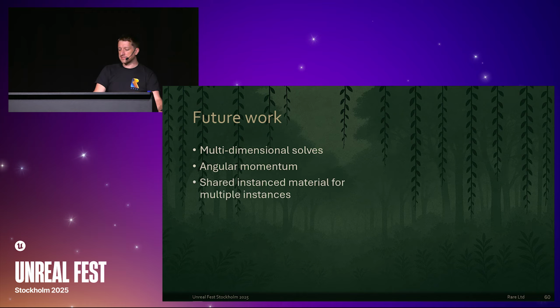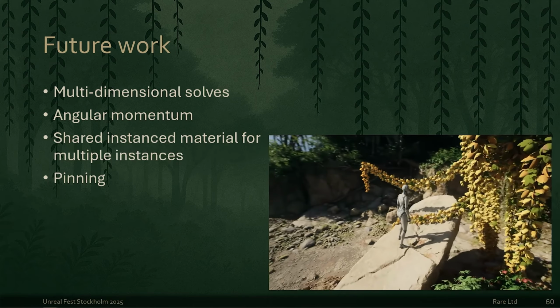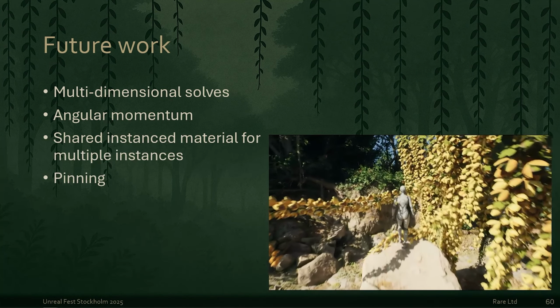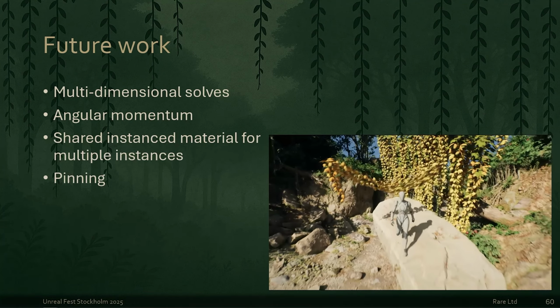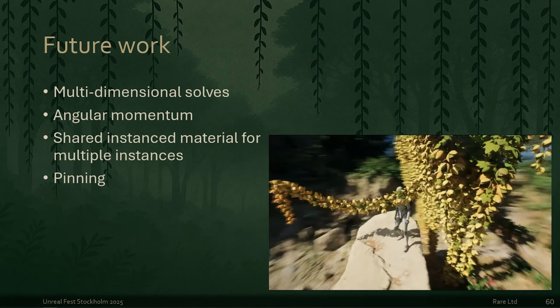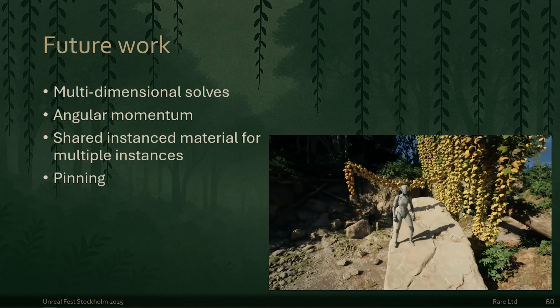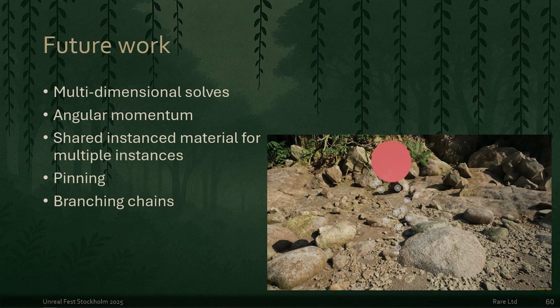Having multiple instances of the same material instance would reduce the amount of Nanite raster passes. This should be possible by sharing the simulation output render target across multiple instances. It's already possible to pin nodes down, but there's not great control over which ones. So adding a bit of tooling to let artists pick which ones would allow them to create interesting scenes. Structures with multiple branching directions instead of a single chain would also be quite interesting, I think, to build other types of foliage.